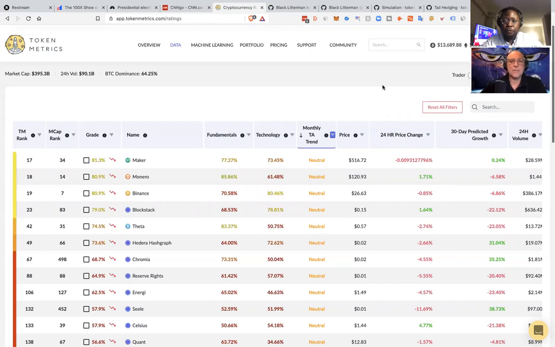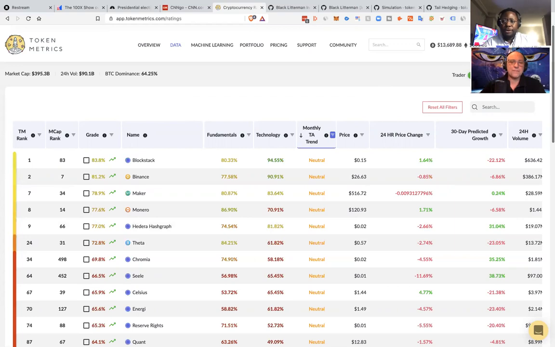So the quant grade will be the new value investor grade. That takes 54 data points, so quant data points that quants use, such as Sharpe ratio, Sortino ratio, max drawdown, skew, return, all that performance. Basically, all the performance metrics will be turned into a new grade, and this grade is more accurate than anything we have thus far. So basically you just turn to this and this will be the quant grade, the new value investor grade.